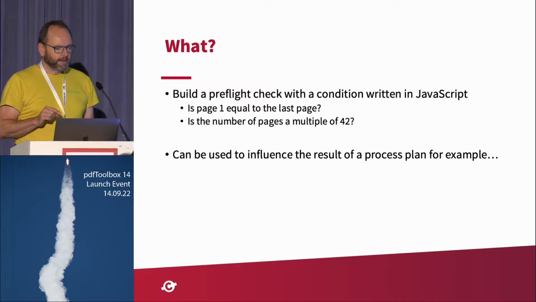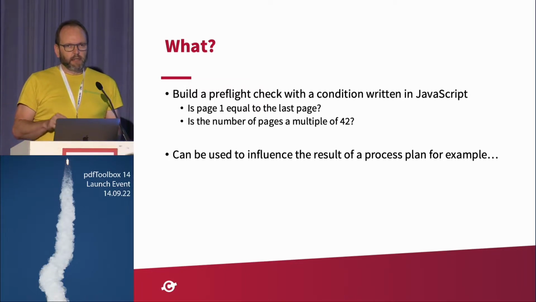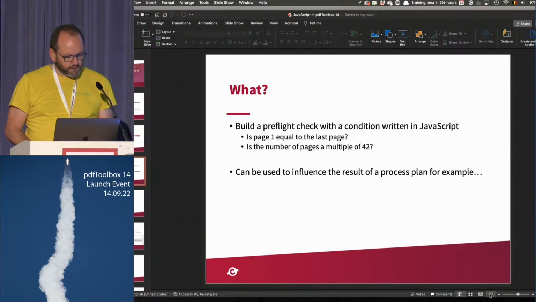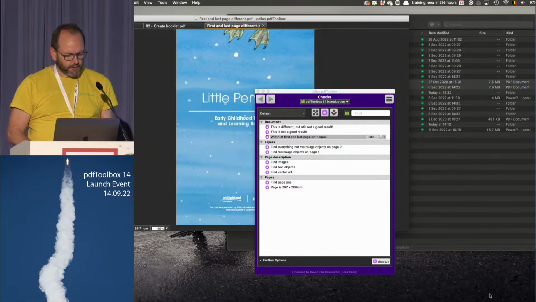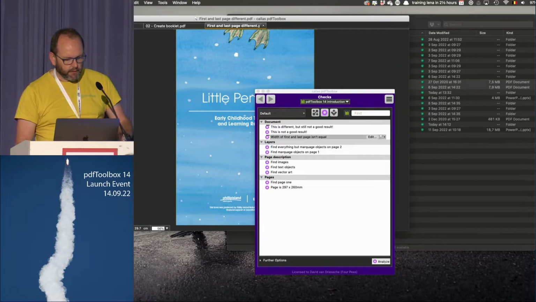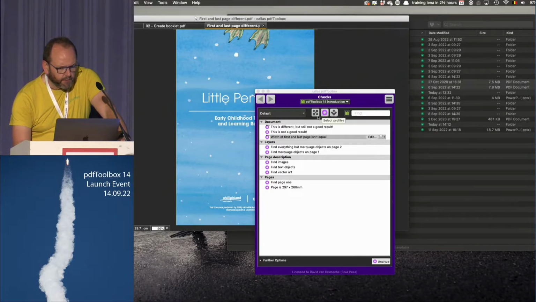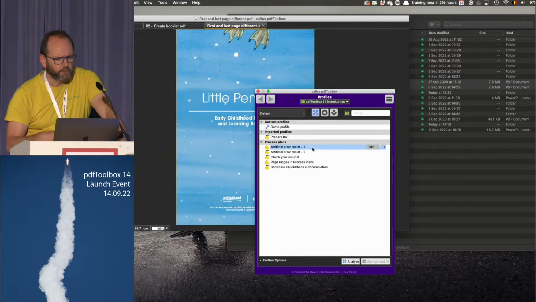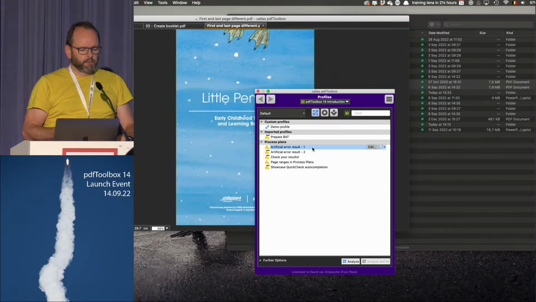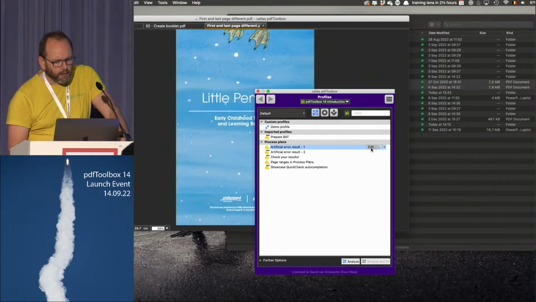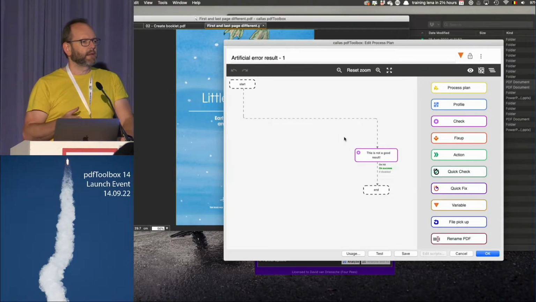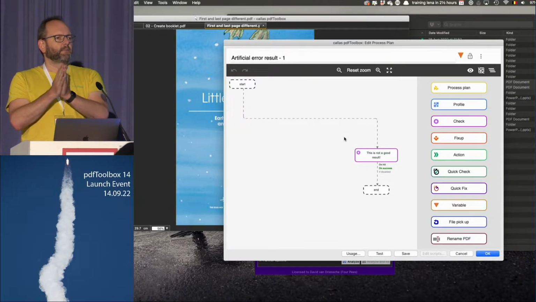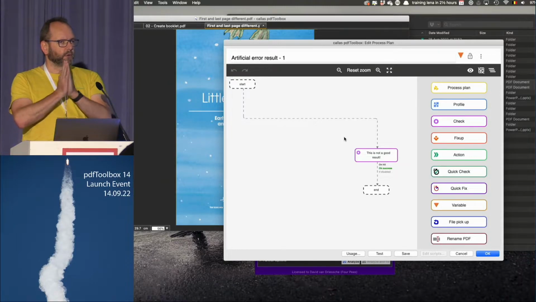First, I'm actually going to go straight to PDF Toolbox for this and explain there a little bit. There is a problem that you can encounter in PDF Toolbox, and that is sometimes a little bit difficult to solve, and there are ways of getting around that, but now there is a better way to do it. And so I'll show you a technique that I have used quite a few times. Imagine a situation where you build a process plan, that process plan gets to a certain point, and at that point you determine that there is a problem. And so the only thing you want to do is return a hit, an error.